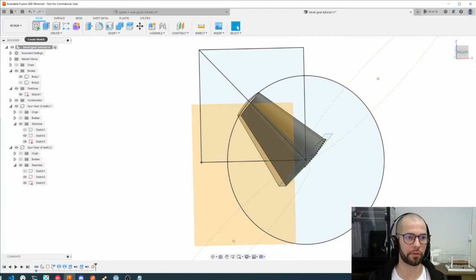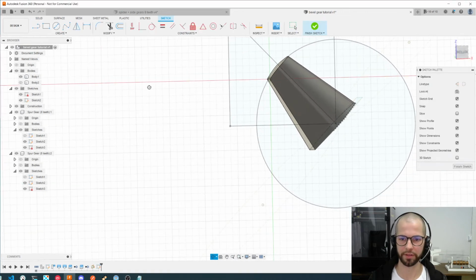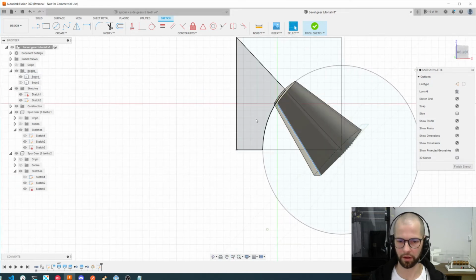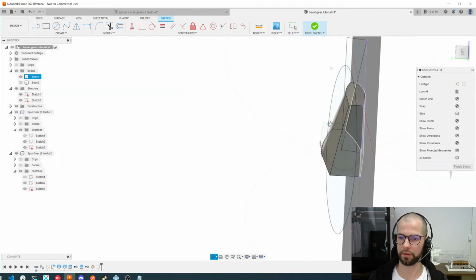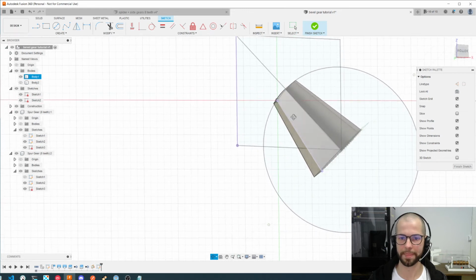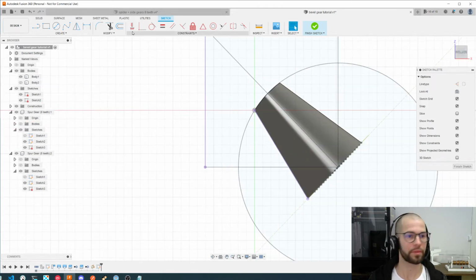I will create a sketch here from this plane, and let's turn around again. I prefer this angle. Okay, and I need to click on these arrows and click on the letter P to project these on my new axis. Yeah, perfect. So I have projected them. Okay, and now I can start creating something.